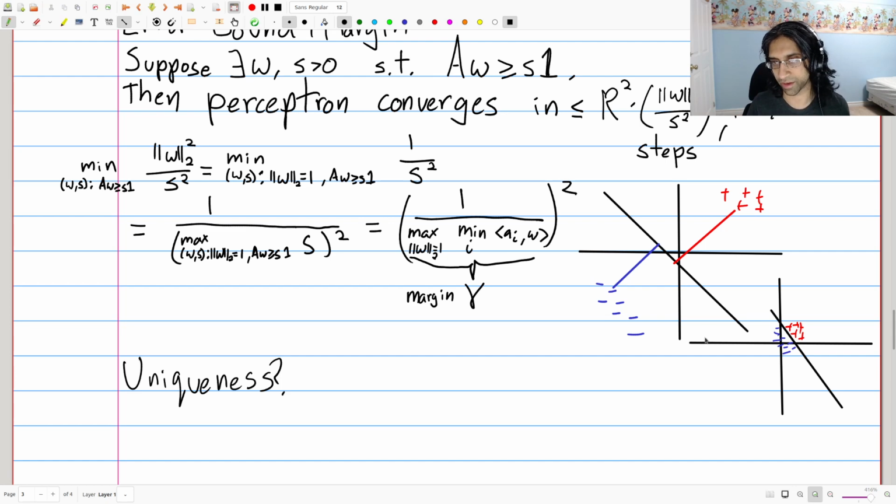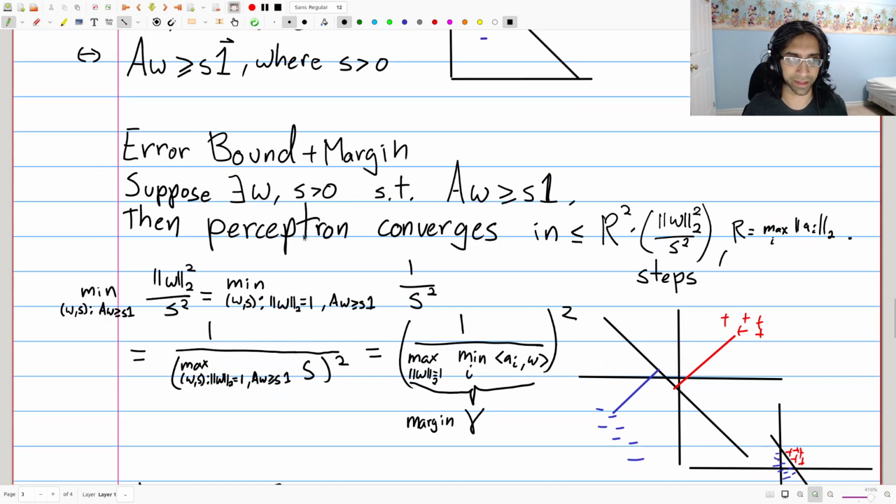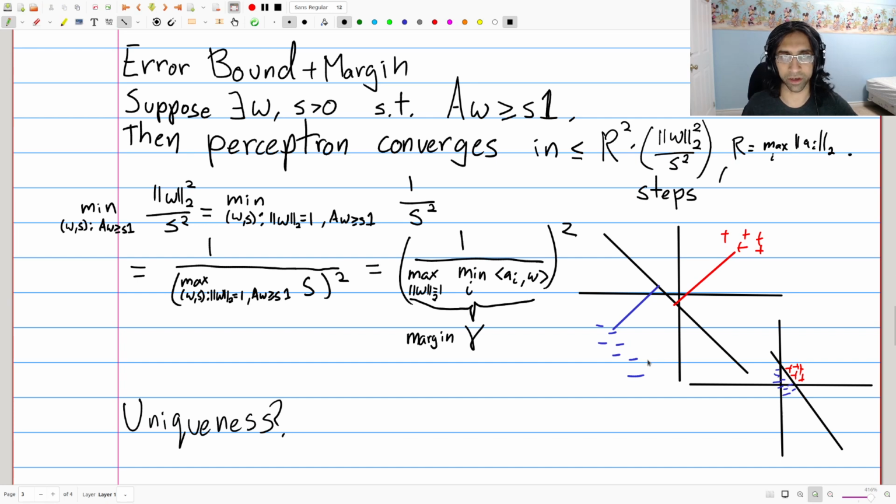So what does this theorem say? This bound says it converges to a separating hyperplane, which I didn't write here, but that's what it does. It's going to converge to some linear separating hyperplane, but it doesn't tell you which one. So it could be a good one, it could be a bad one. There are no real guarantees. For example, it could converge to this one, which is not the best one. The ideal one is something around here, at least in terms of maximizing the margin.